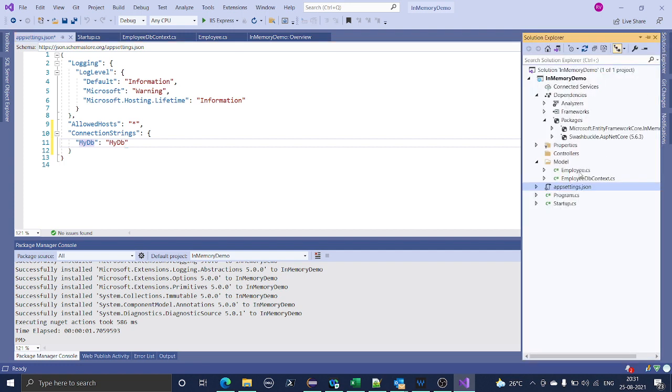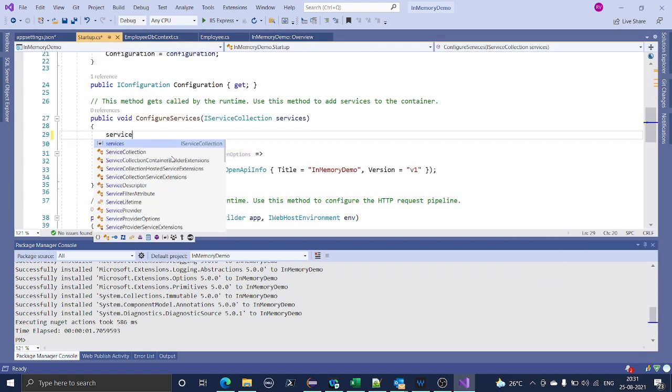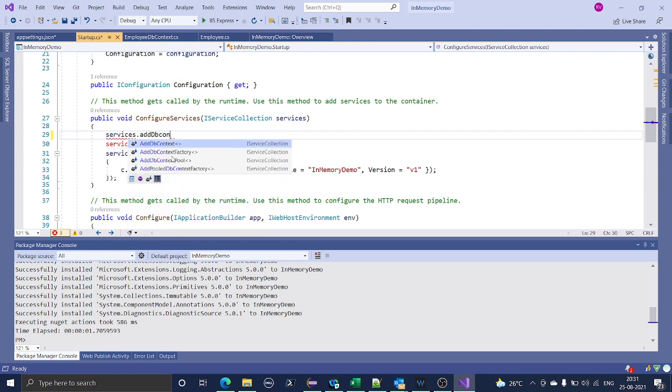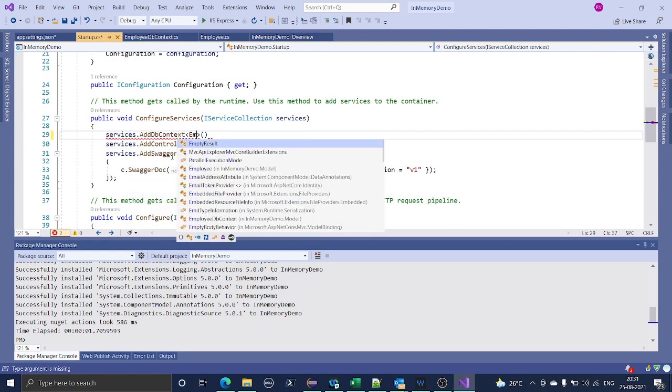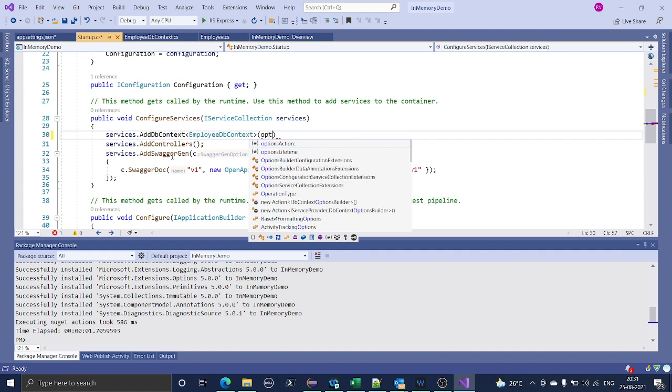Now we can go to the startup class here. Here we will register this one. Services.AddDbContext, AddDbContext of EmployeeDbContext. DbContext options we need, so I'll put it as option.